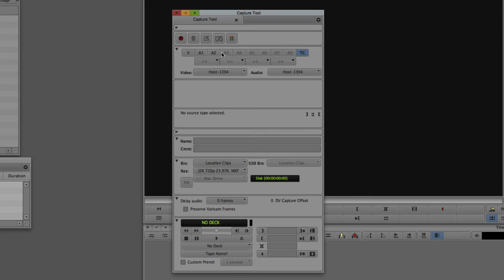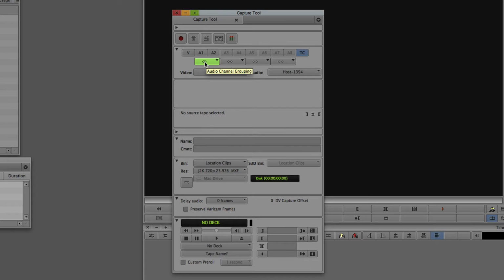But you might be coming from an HD Cam SR deck where you might have access to 12 channels of audio, so you can see that obviously based on the capture setup that you have set here, that's really going to determine what channels you have showing here. And obviously 99% of the time, if you're digitizing, you want to make sure you're capturing timecode.